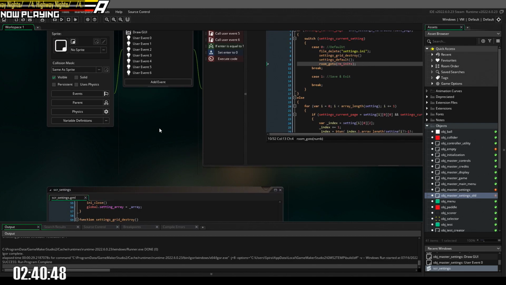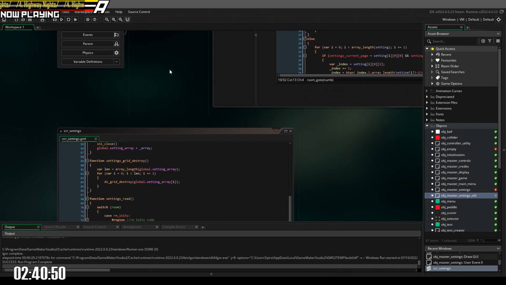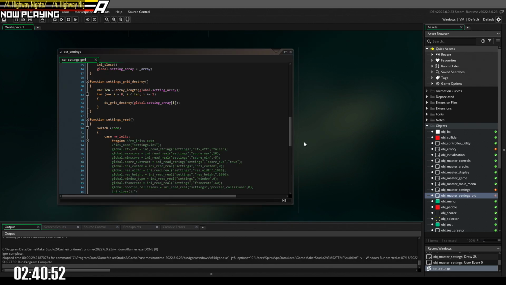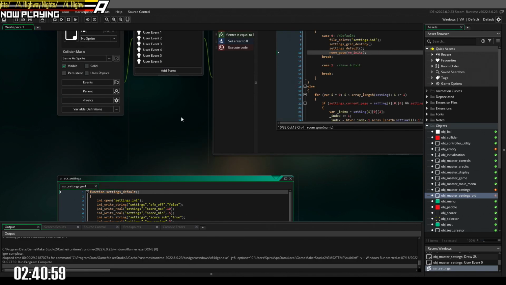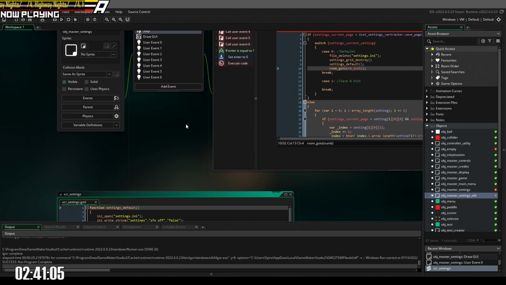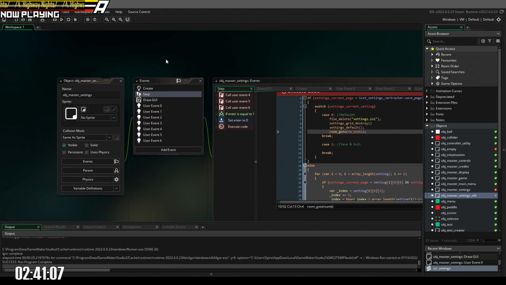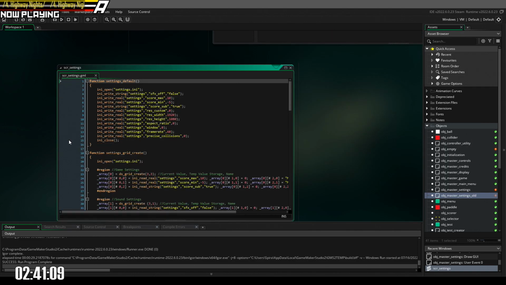Which seems good. Settings default script then runs, or rather, settings default function runs, which is that. It also deletes the ini file, settings default, and then goes to the initiating inits room. Good.